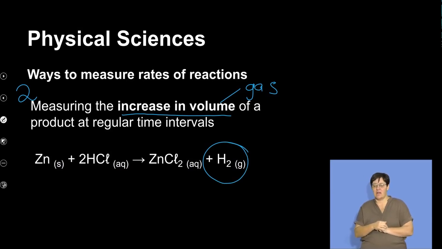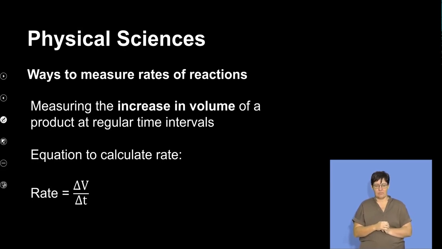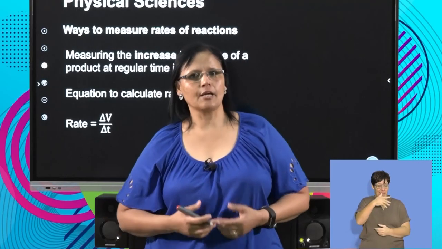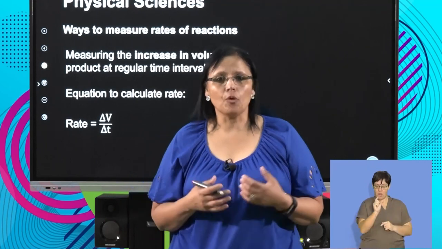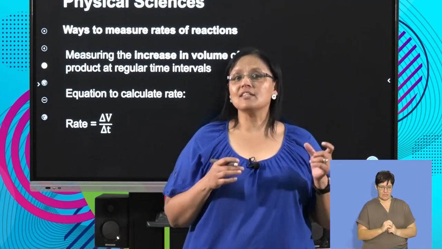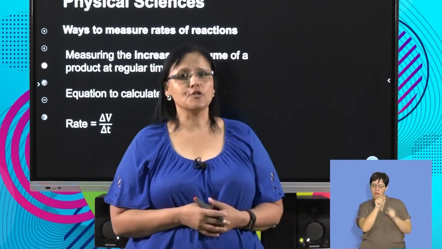What is the gas that we're going to catch here? It's going to be hydrogen gas, and with the proceeding of the experiment, it should be released into a syringe, and that syringe will show how it fills up, and we will read from the syringe the volume of the gas at that specific time. When we measure the volume of a gas, we expect the volume of the gas that we catch to become more over time while the reaction is going on. But obviously, there will be some time that your volume in the syringe will stay at the same reading. That means one of our reactants is used up.